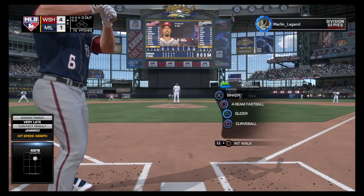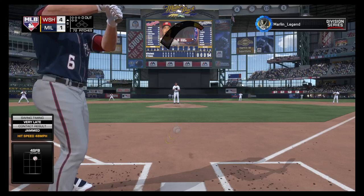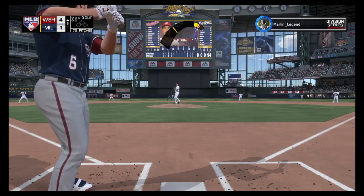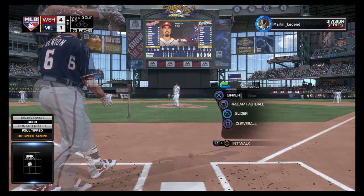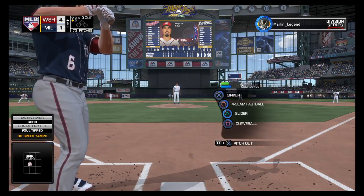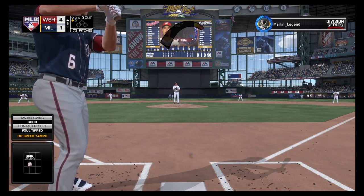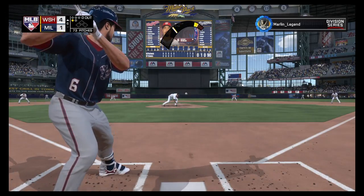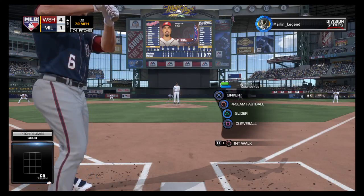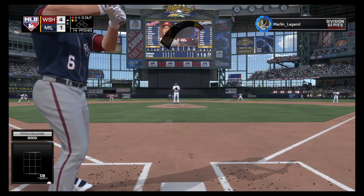In now is Anthony Rendon. He's singled in two trips to the plate thus far. Third baseman, number 6, Anthony Rendon. Goes down to get the sinker, and it's chopped foul at the plate. It's strike one. The windup and the 0-1. And now a curveball that bounces up to the plate. It's 1-1.